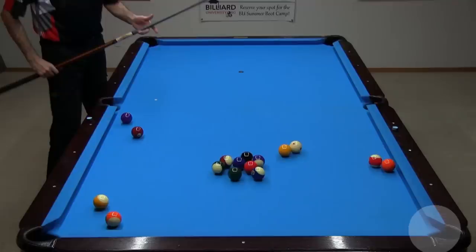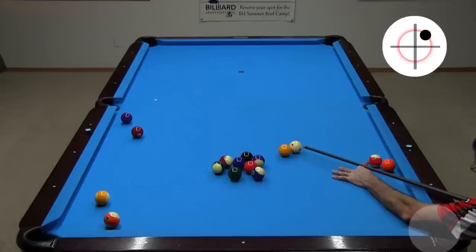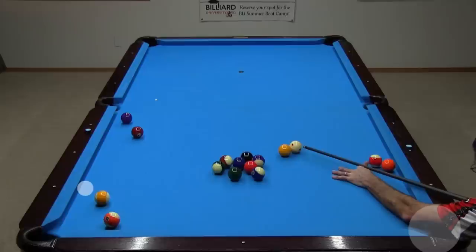Here is a good game situation example where we can use the Magic Spot to our benefit. A better option here is a three-rail kick. I would like to come into the side rail along this line to try to skim the 9 on the rail side. So my target point is right across from the first diamond. When I aim the cue ball through the Magic Spot, my cue is over the same spot on the opposite rail. Therefore, I just need to aim through the Magic Spot to get the hit I want.